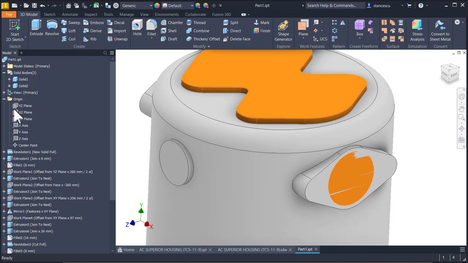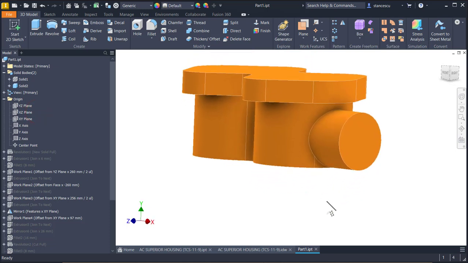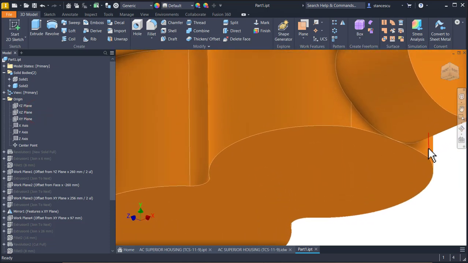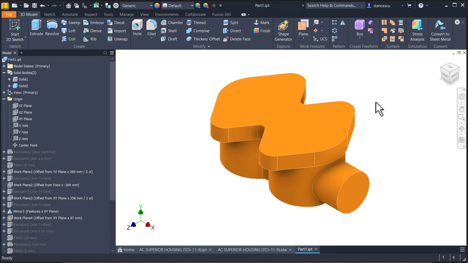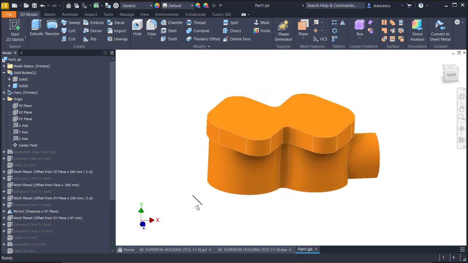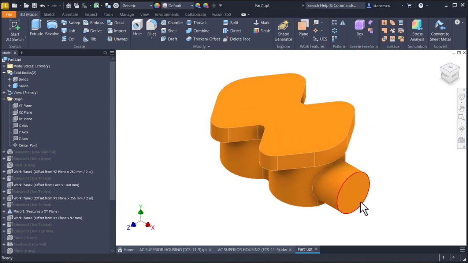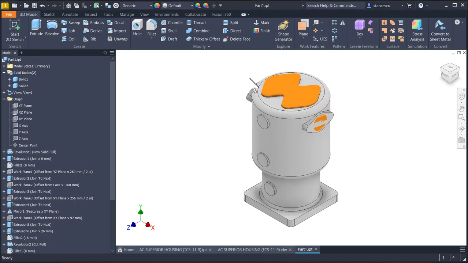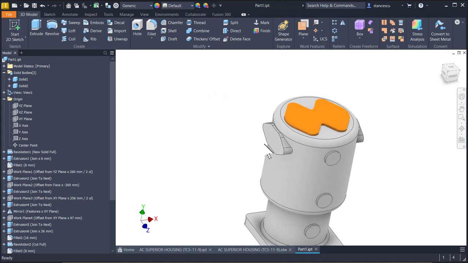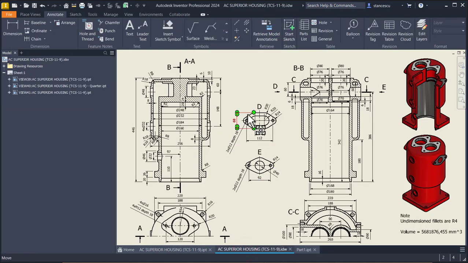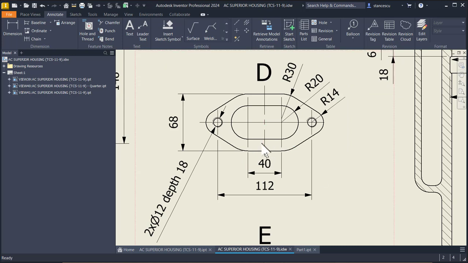Now, if I hide that first solid, you see we have this, and here is the continuation of that internal volume. On the other face, we have to create the same extrusion, but with another shape. At the other boss, we have dimensions here, and you see this is the internal cut.